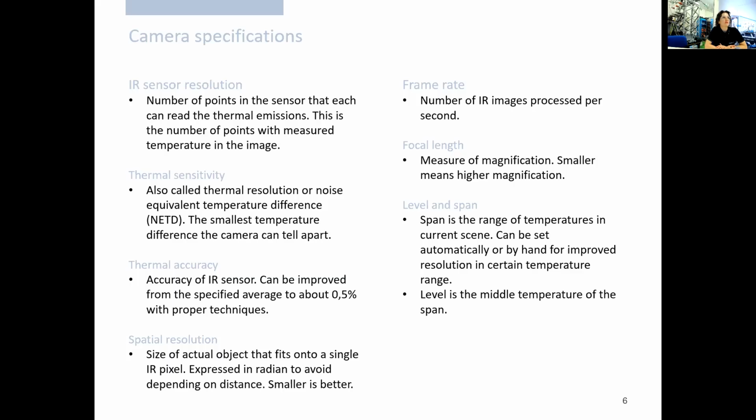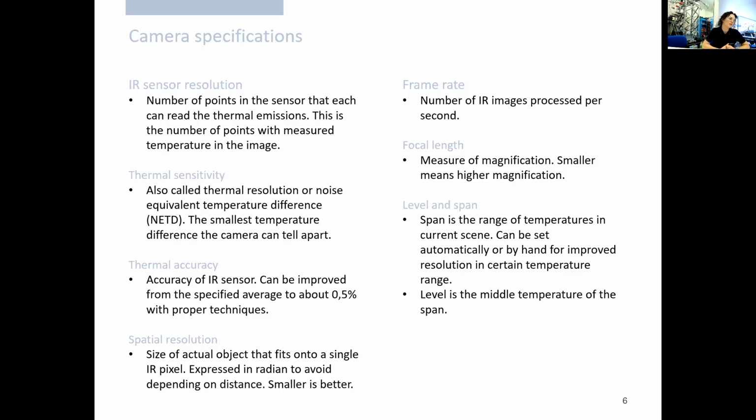The thermal sensitivity is also sometimes called thermal resolution or noise equivalent temperature difference. It is the smallest temperature difference that the camera can tell apart, and is in a way similar to resolution in other instruments that we sell. Thermal accuracy is the average accuracy of the IR sensor.